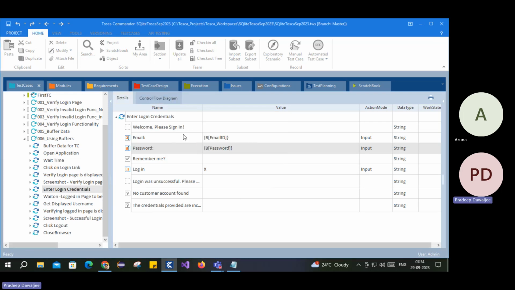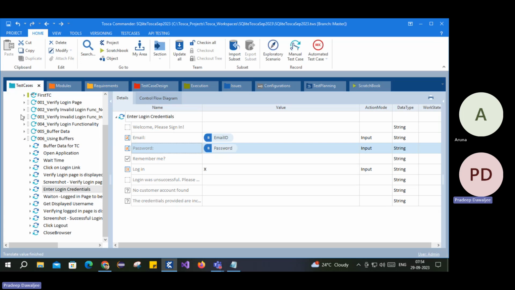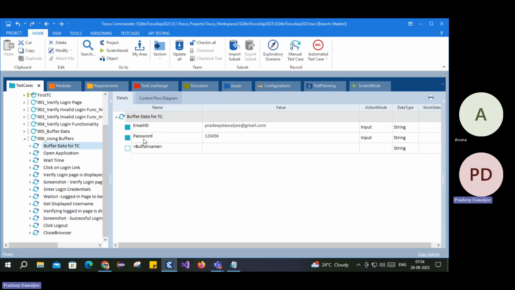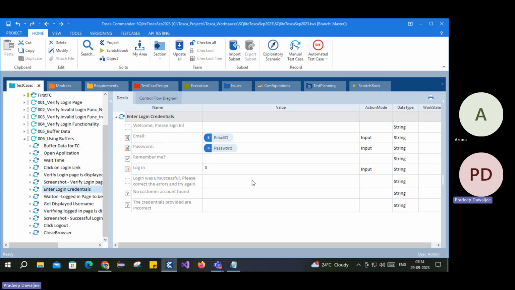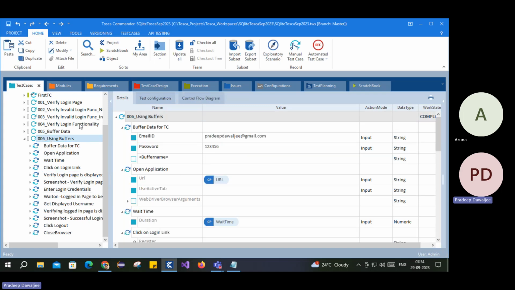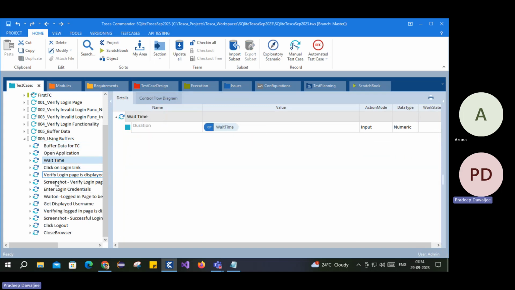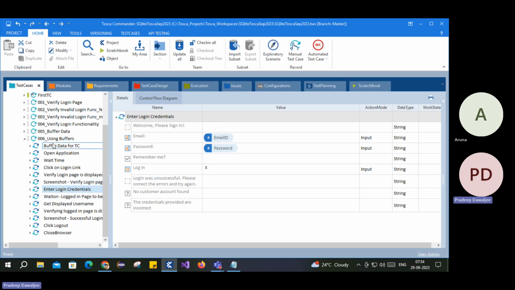If you see password 123, I might have used this somewhere else, and that is where it is showing. But for a variable name, if you have created something and you have not right click run, then in the suggestion here, you might not get those suggestions. But you can still write that and then execute the whole test case. It would create the buffer, and when it goes to this step, the value is already stored. That value would be passed here.